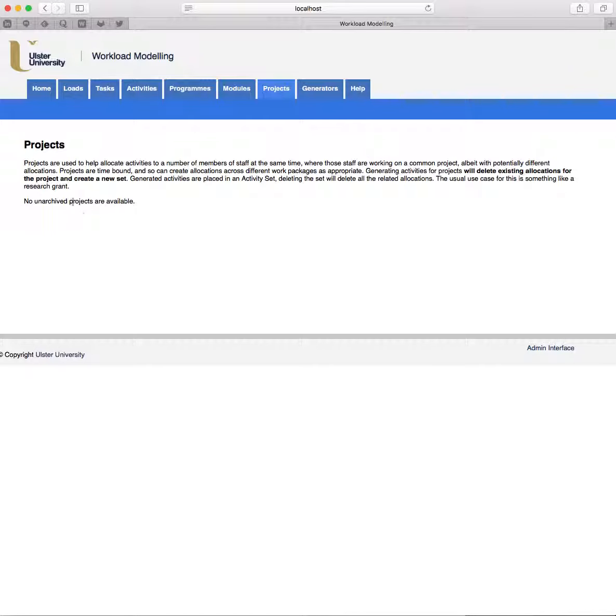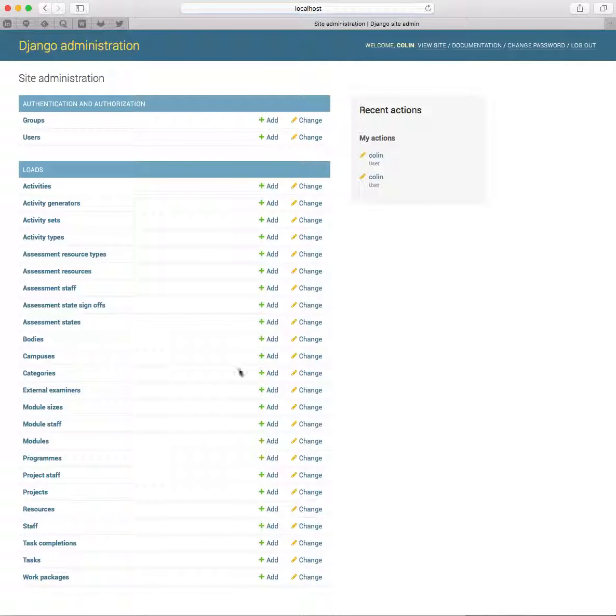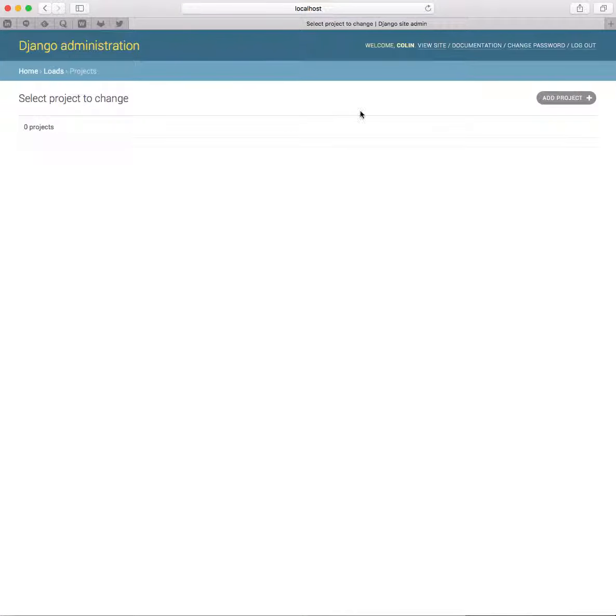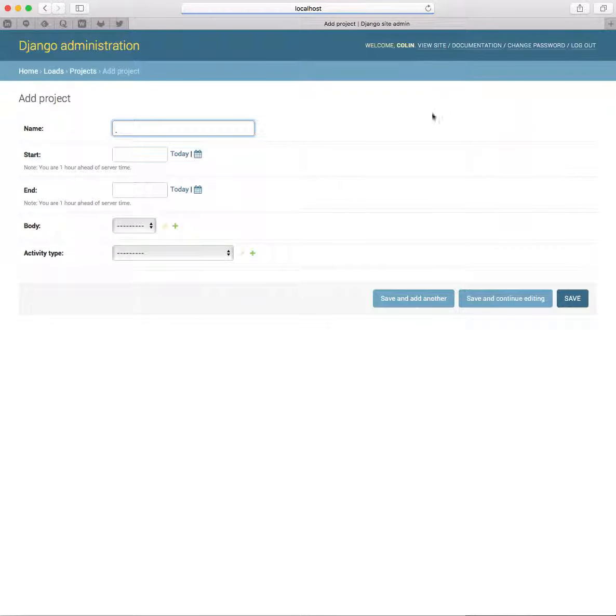At the minute I haven't built a nice integrated admin feature for adding projects, but there is an admin interface down in the bottom right that allows you access to other more complicated administration. I'm trying to largely get rid of this need to make life a little bit simpler, but let's add a project for now.